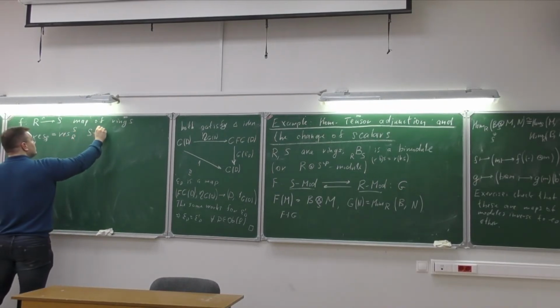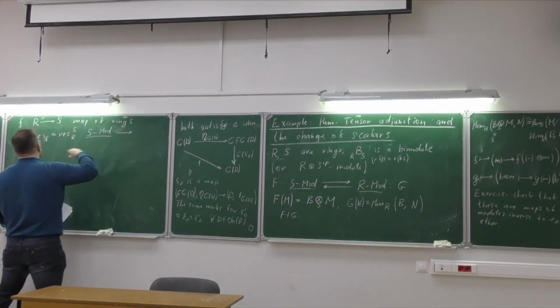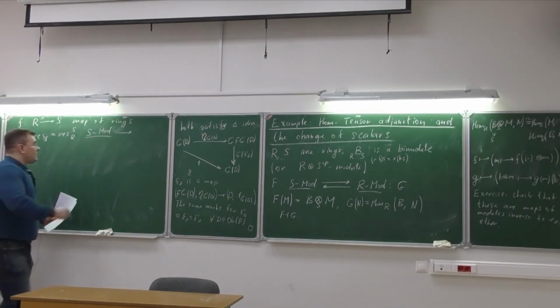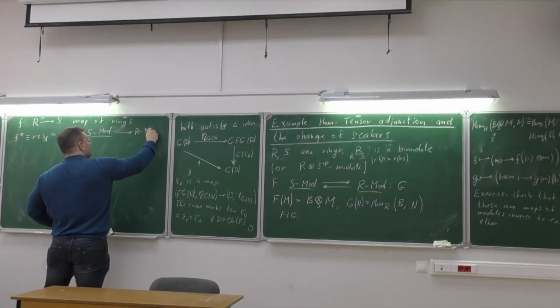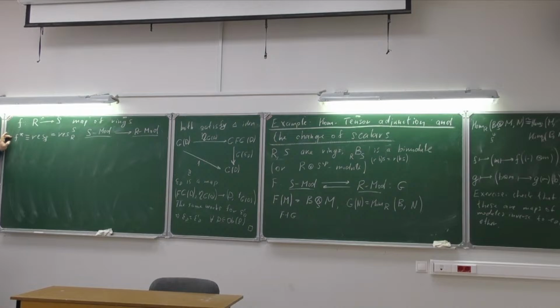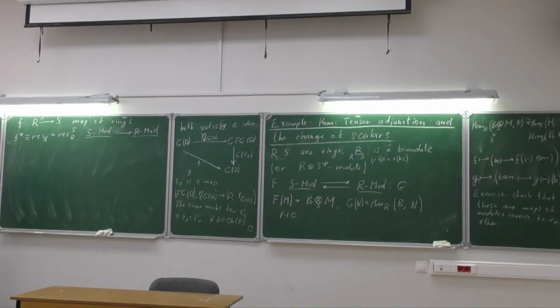So you take a left S-module, and by this homomorphism F, you can act with elements of the ring R. You take an element in the ring R, you apply F, you get something in S, and you use this element to act on the abelian group, which represents the left S-module. So this gives you a left R-module. And this is the restriction of scalars, the functor of restriction of scalars. It's quite an elementary exercise to check that this is indeed a functor, so that on the maps of modules it is also well defined.